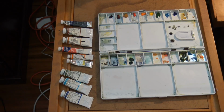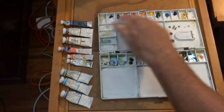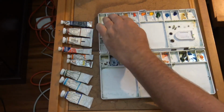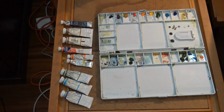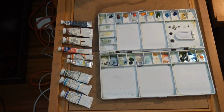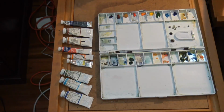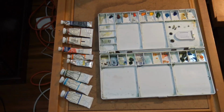So I've got that. I've got all my watercolor paints laid out right here, as you can see. I've got them all in a nice order with my earth tones down here, and I've got my water. I'm left-handed, so this is just something obvious to think about. If you're right-handed, keep your palette on your right side. If you're left-handed, keep the palette on your left side so you can mix. I keep my water on the left side, and a pile of paper towels right here. Boom. Then I'm ready to go.